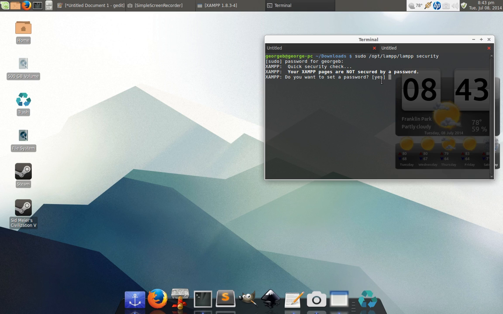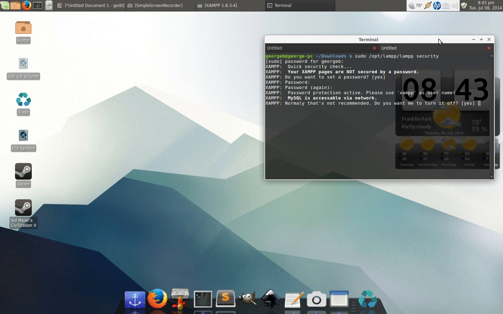Now it's going to first ask you and say, hey, your XAMPP page is not secure, you need to set a password. Do you want to? Yes, by default. Anything in the parentheses is by default. Okay, what's that password? So I'm going to put that in and do it again. Done. Now it's the MySQL.